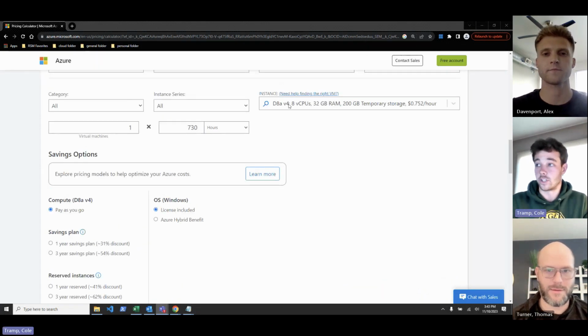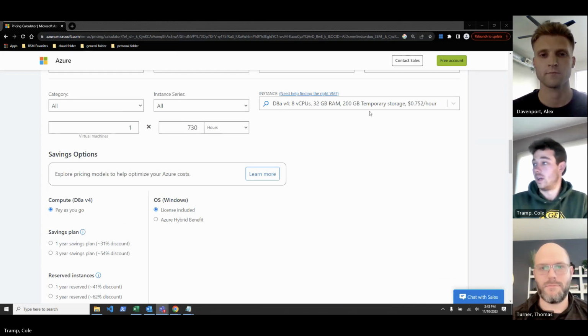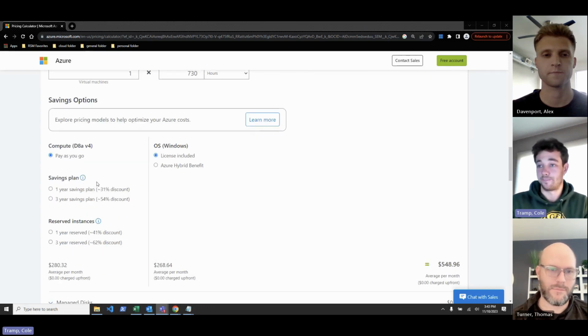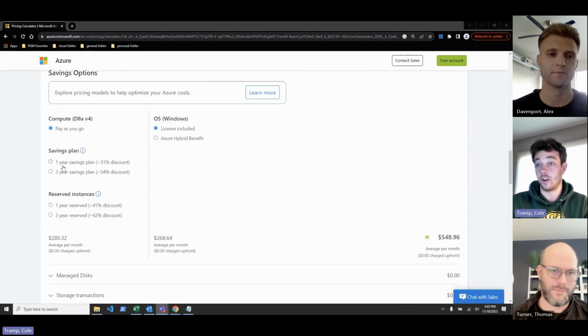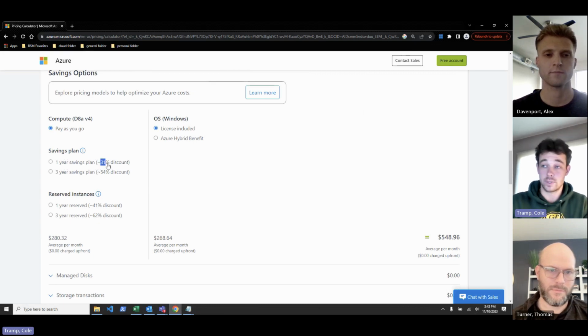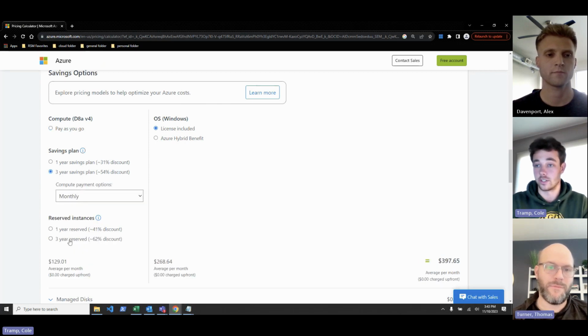So let's say you're committing to a D8. It's going to cost you 75 cents an hour. And with savings plans for a 1-year commitment, a 31% discount, and for a reserved instance, a 41%. So that's a 10% jump from one to the other, and something similar from your savings plans, 3 years to reserved instance, right?